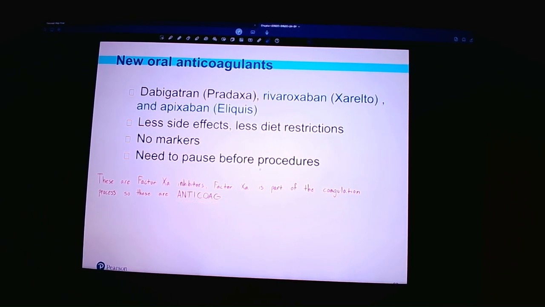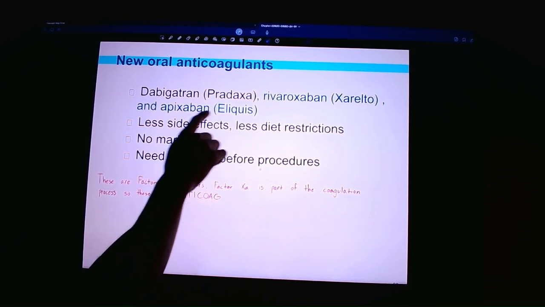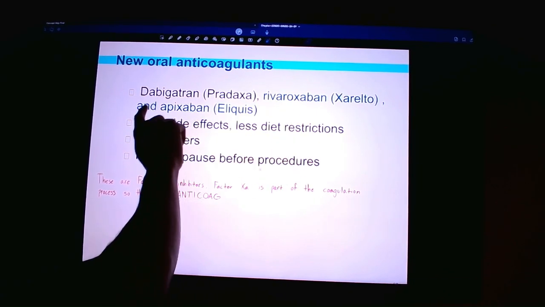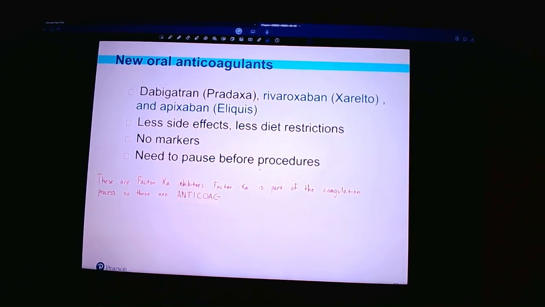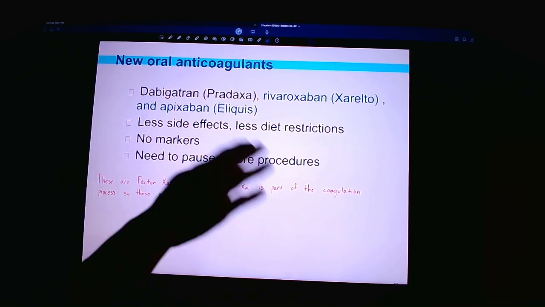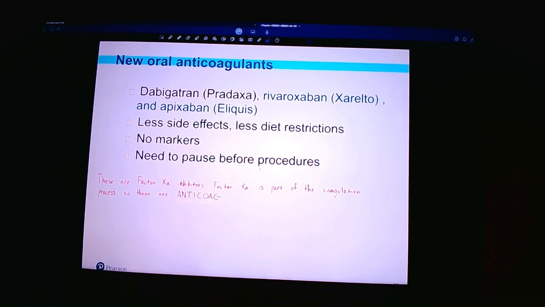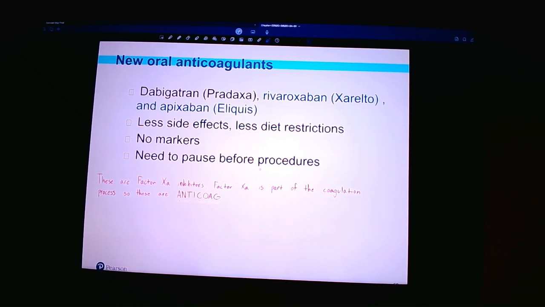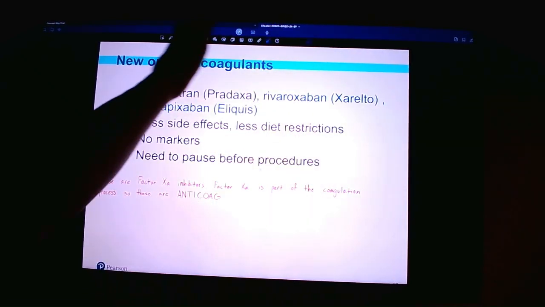That's what I know. And factor XA inhibitors are the ones that end with -xaban, or whatever you call it, right? So we have apixaban, and we could kind of think about it like this, right? We're banning XA. Factor XA is banned, so you're not using it anymore. So you won't have factor XA. Now you won't be able to clot because it's an anticoagulant, right? So apixaban, we're banning factor XA, and it does the same effect, right?